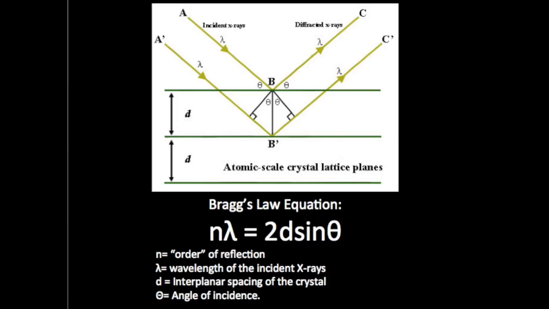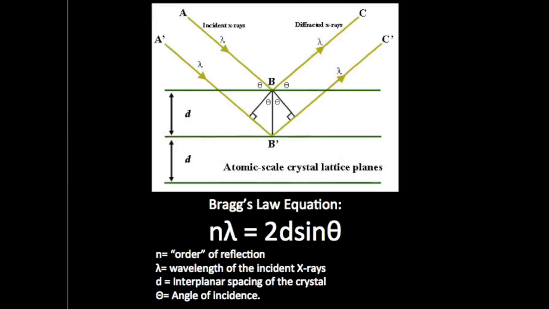Now I'm going to introduce a concept called Bragg's law. In simple terms, the law is used to help us identify unknown crystal minerals through X-ray diffraction. Here is the equation on the screen. n lambda equals 2d sine theta, where n, an integer, is the order of reflection, lambda is the wavelength of the incident X-rays, d is the interplanar spacing, or d-spacing of the crystal, and theta is the angle of incidence.